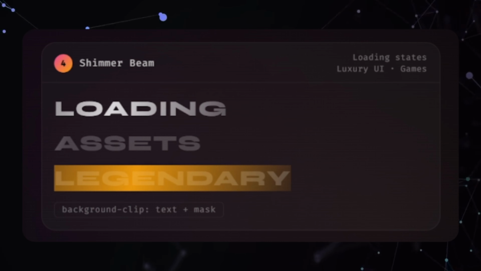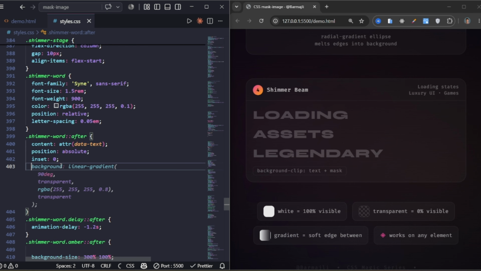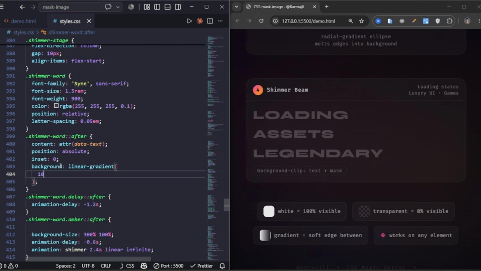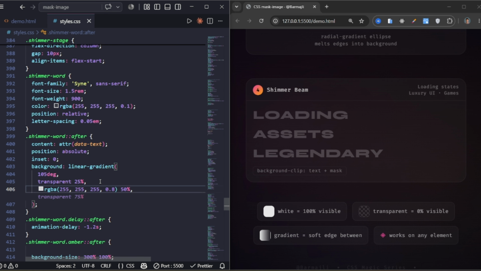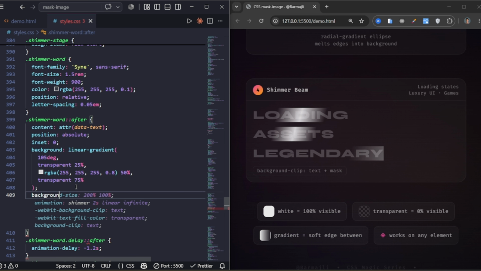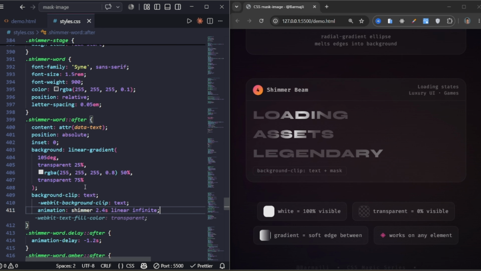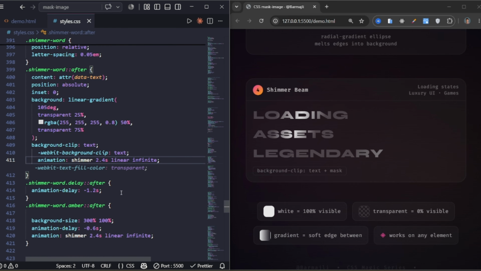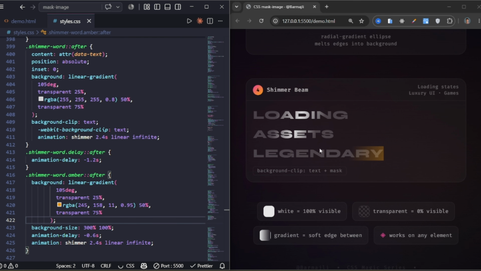One more technique, the shimmer. This one combines mask image with background to create a light sweep that only lives inside the text shape. The trick: the after pseudo element duplicates the text using content. Then the background gradient, a bright diagonal streak, is clipped to the text outline via background-clip: text. The streak animates across, and it can only be seen where the text exists. It's like painting light onto text, but the text is the canvas boundary.